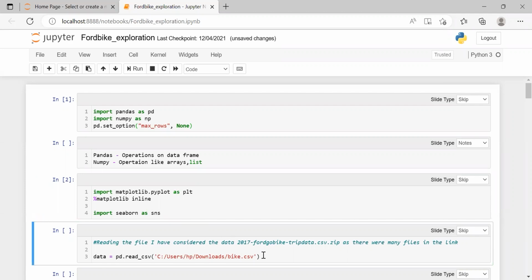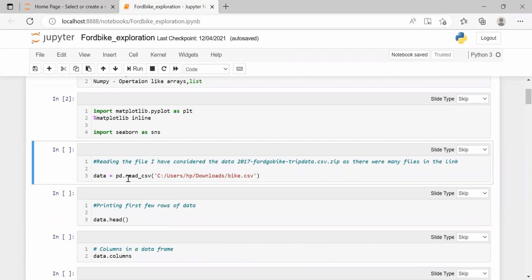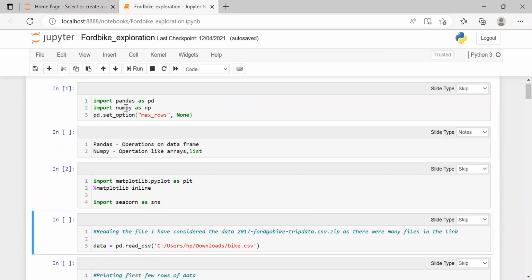Now, how are we reading any sort of data? For example, we have data in CSV format. So we use pd.read_csv. This is a function. These are known as predefined or built-in functions. Someone who wrote the library has already written this read_csv function that is used to read the data.